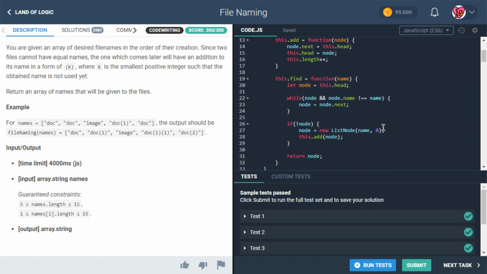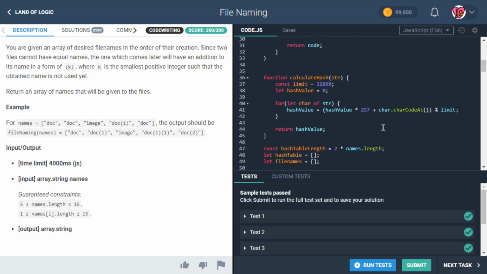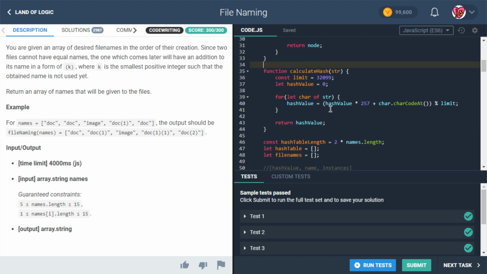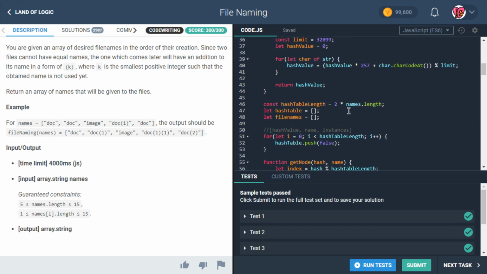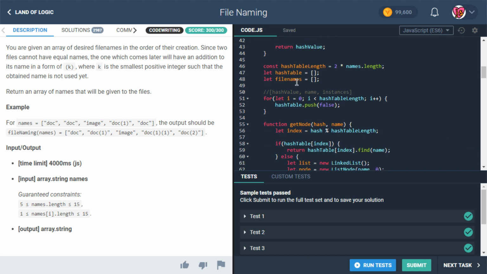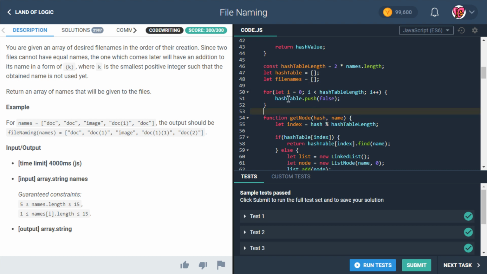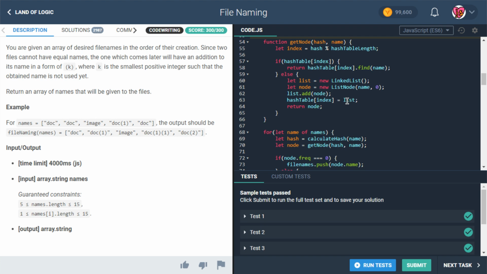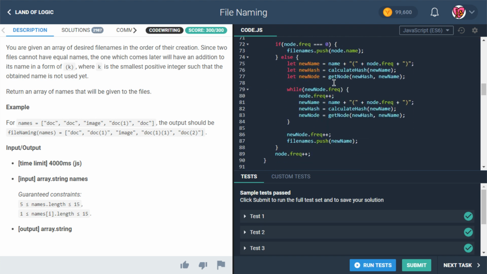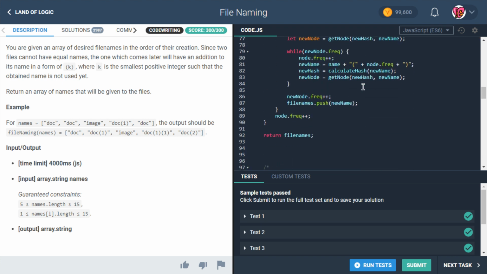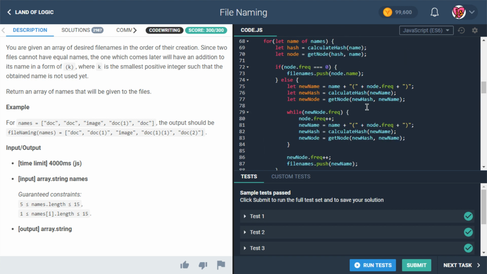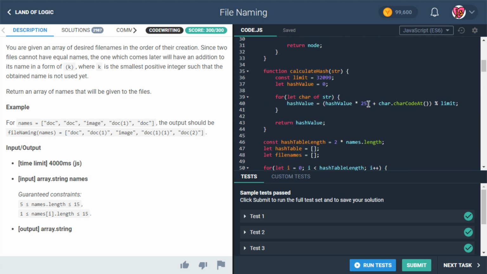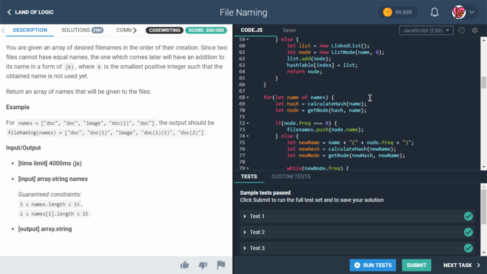Let's just see if there's anything that needs cleaning up here or anything like that. I guess we don't need two spaces there. Gotta calculate hash. Yeah, I think we're still using all this stuff. Oh, well, that's no longer relevant. That's not actually what we're doing. We're just making it false to begin with. Get node. Yeah, I think that's all good. Name of names. Guys, I'm happy with this. I think this is good. I think it's a good function. I think it's a solid algorithm.